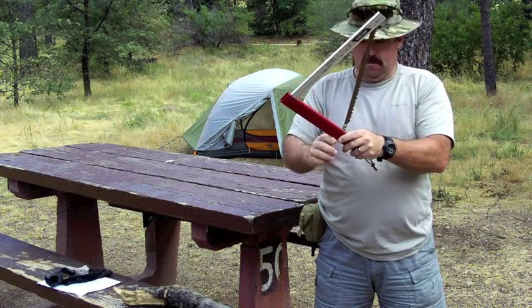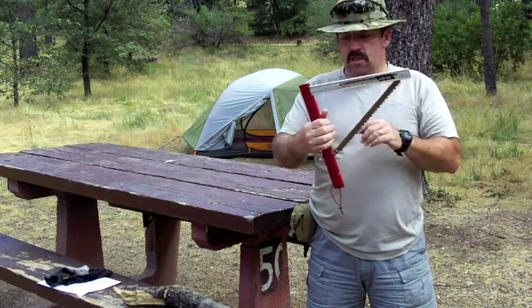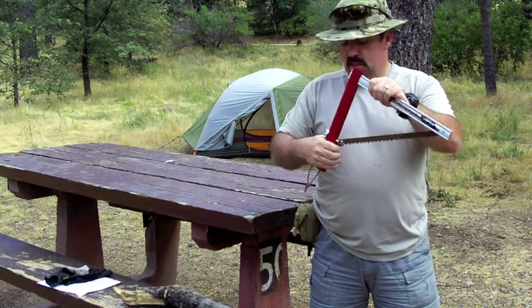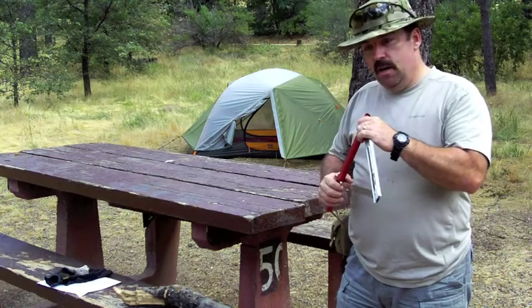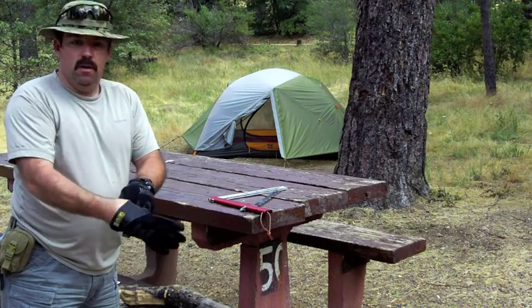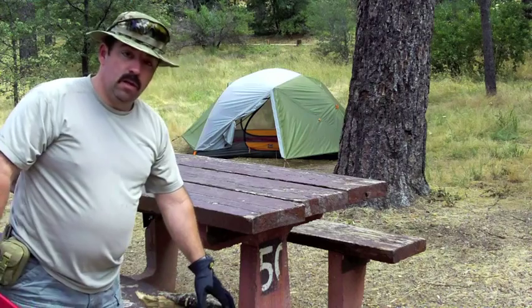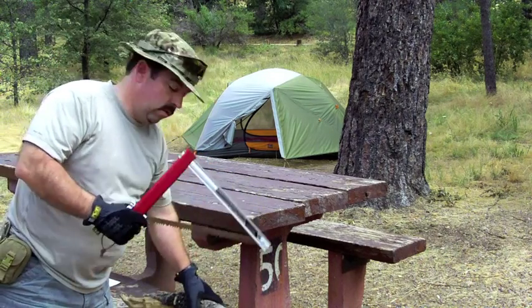Now you're good to go. I used this yesterday to cut some wood, and first I started with my hand up here and found that the blade would bind a little bit and twist — it was tough to cut. So I switched to down here and used this motion, and it worked very well: the blade didn't bind, didn't snag. We're going to show you by cutting this log right here. First I'm going to put on some gloves for safety — I always wear gloves when dealing with anything sharp. Here's a piece of oak limb, diameter is roughly about three inches, and we're going to see how easy it cuts through.